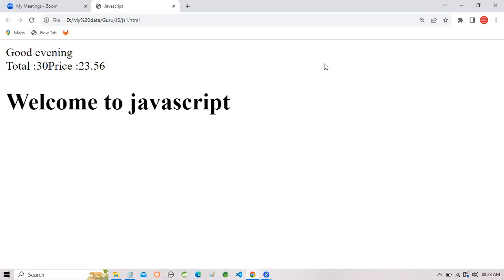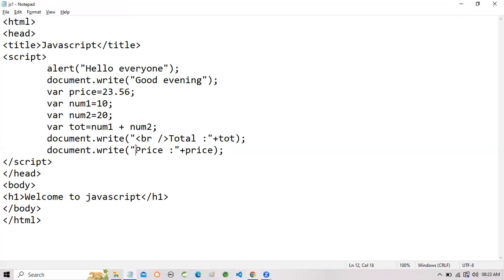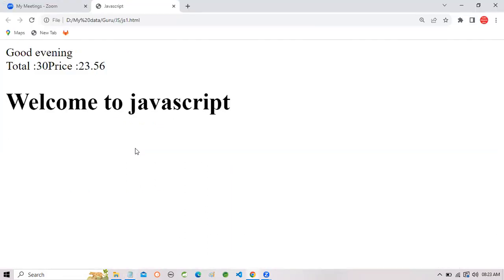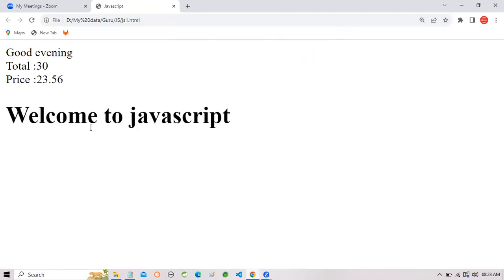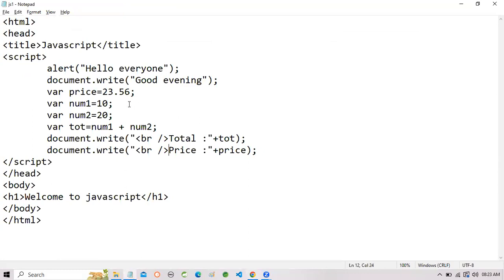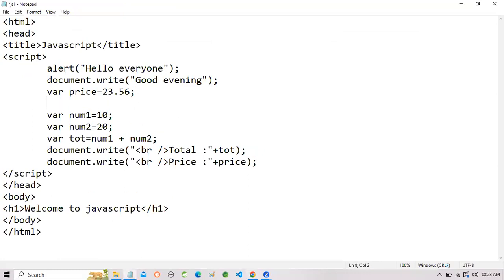Hello everyone. Good evening. Price. Same as that, we can use any type of data type, no problem. Like here, var name is equal to.